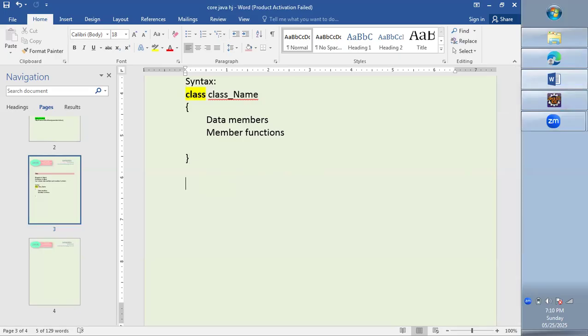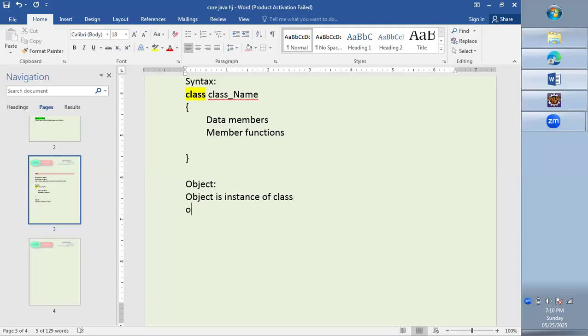Before that, let's see what an object is. An object is a reference or instance of a class, and using the object we can access class members.